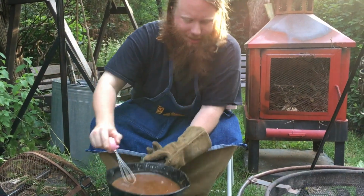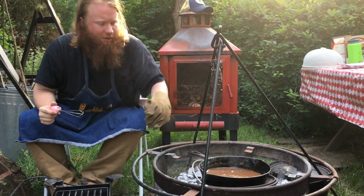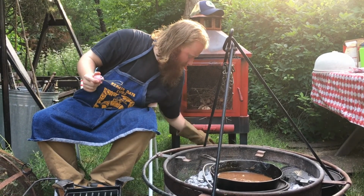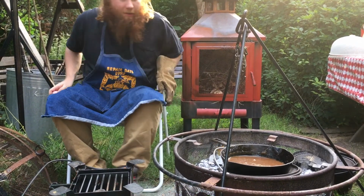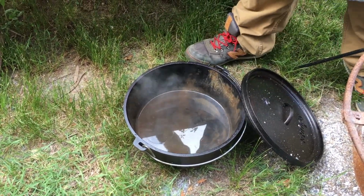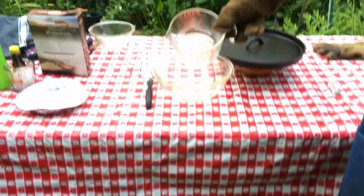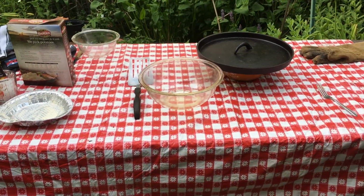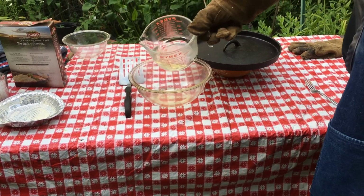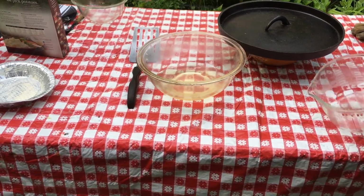All right, so let's put this on top of this pot so that it'll stay nice and warm. And let's get to the mashed potatoes. All right, let's get our mashed potatoes going. All right, water looks decent. That looks like a good amount.